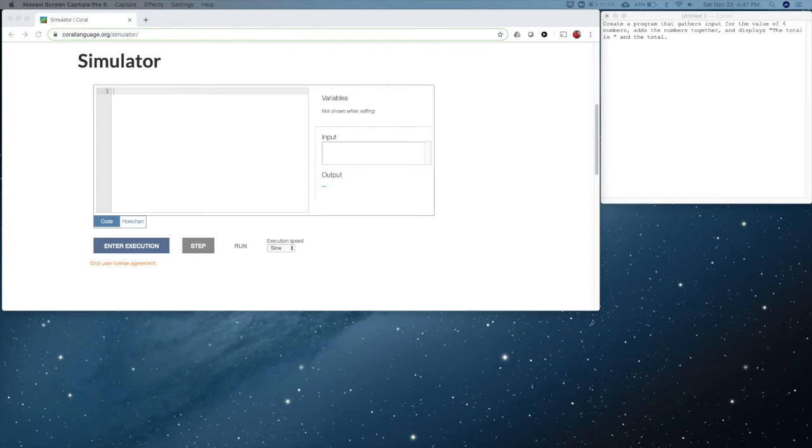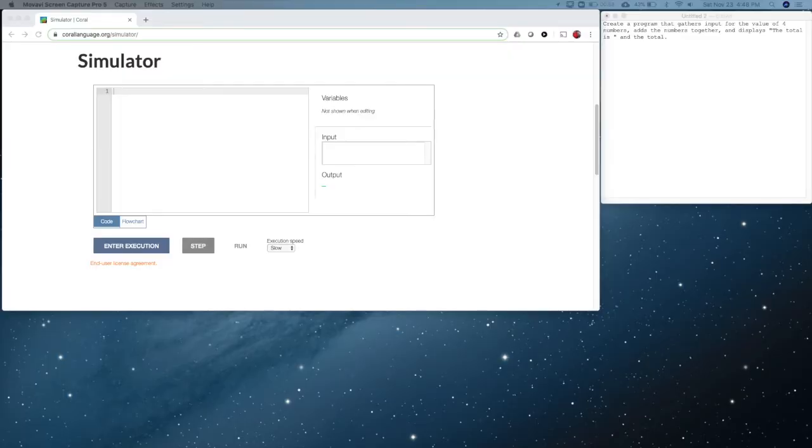And in the welcome video, we talked about the fact that variables are like little shoe boxes. We define the size of the shoe box, and then you get to put something in it so that you can pull it back out later and use it. So the type of shoe box we're going to use here are called integers. An integer is a number that doesn't have a decimal. A float is the other type of variable. A float is a number that has a decimal. So we're just going to be gathering integers.